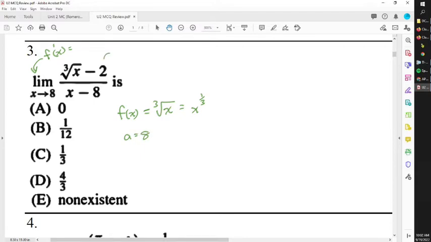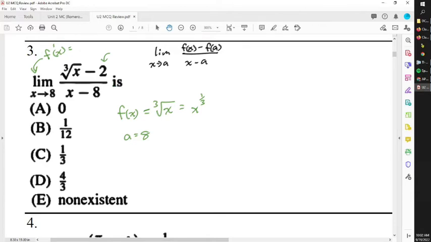That's because if you look at the second number, that is the a plugged into the function. If you guys remember the definition, it's the limit as x becomes a. And so on the bottom we have x minus a, and right here we have f of x, and then we're subtracting f of a. So those are the y values that you get when you plug the x values in. And it makes sense now because if a is 8, and I plug 8 into the third root, what's the third root of 8? 2. So it's right.